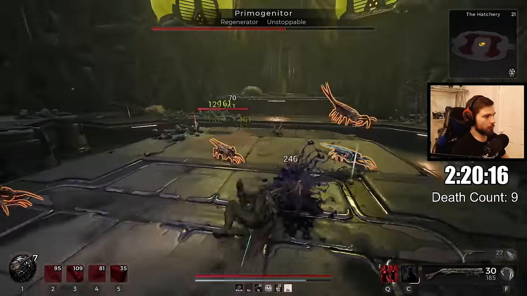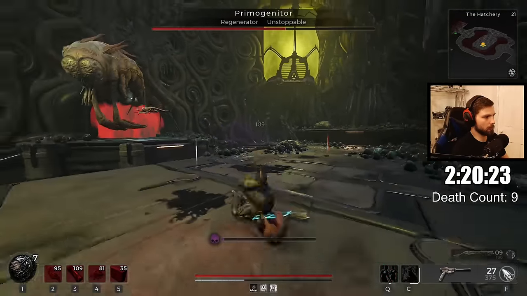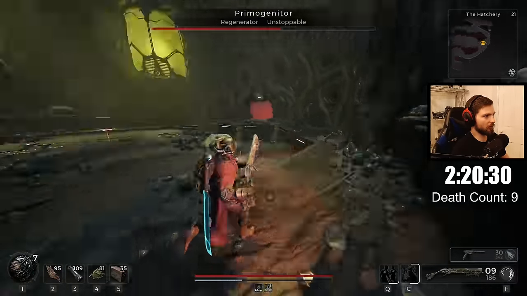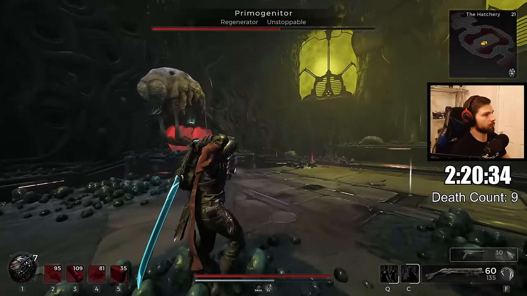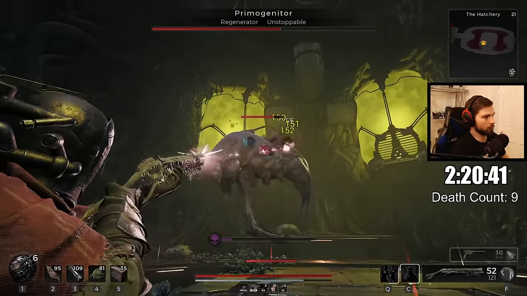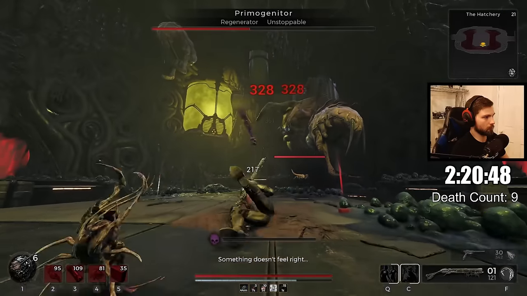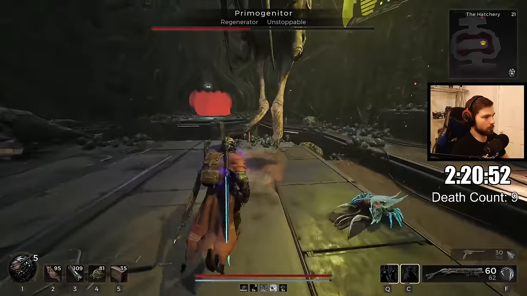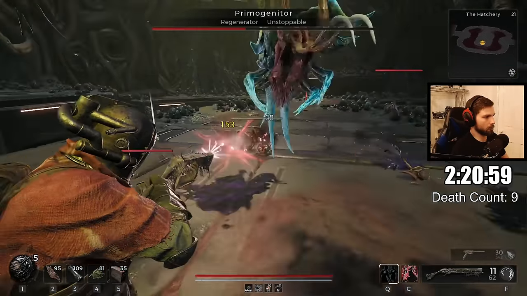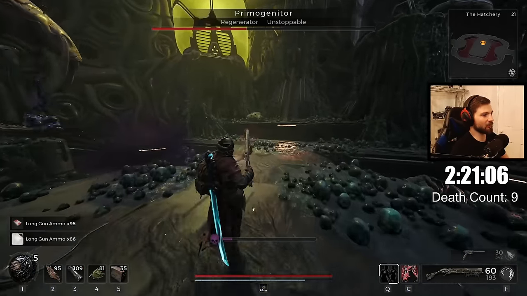Gun damage in general is usually not very good for hatchery. It obviously depends, but it's usually not very good. His regenerator is really what's killing us right now. That is easily the worst effect to get on the hatchery boss. Alright, gun's reloaded. Not a very good gun for hatchery.